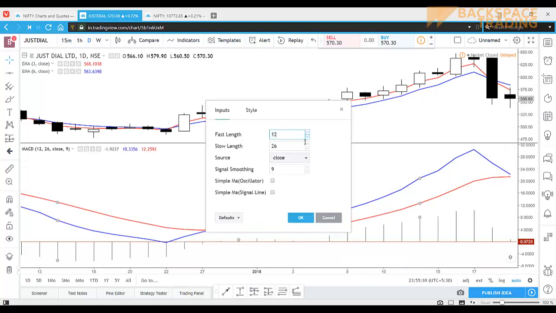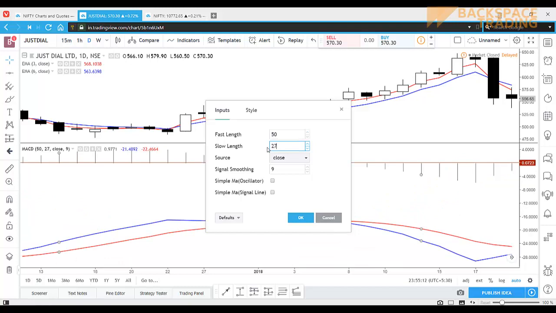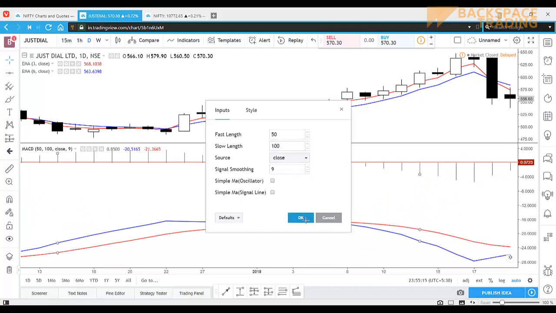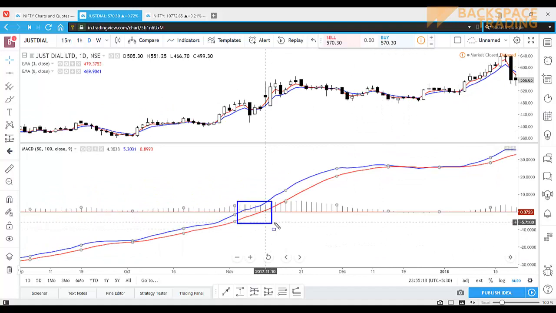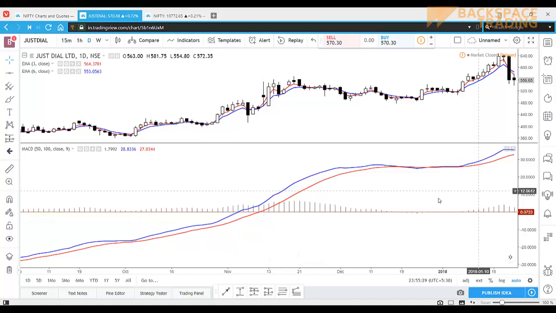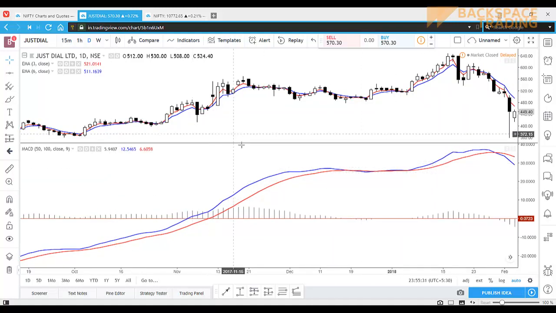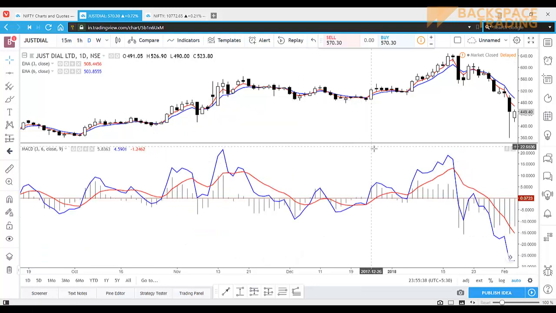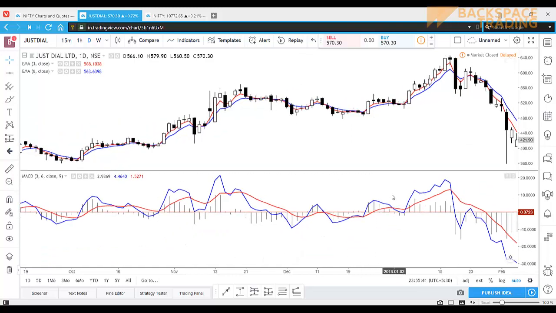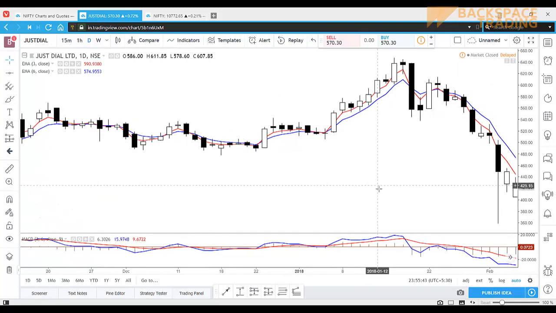Let's check the 50 and 100. What does it look like? It crossed over here. From here it is bullish in nature, and we have a crossover here. At this point, if you see, it is pointing up, so everything is up. So the MACD whole family is upwards for us, okay? So you don't have to worry. MACD is our friend, price is our friend, inside bar is our friend.